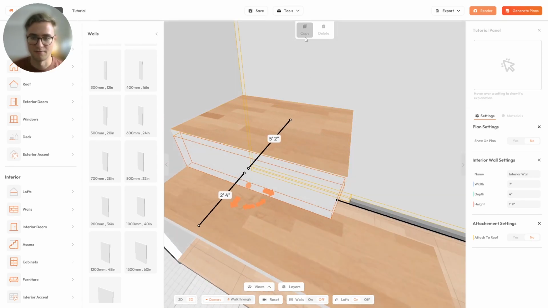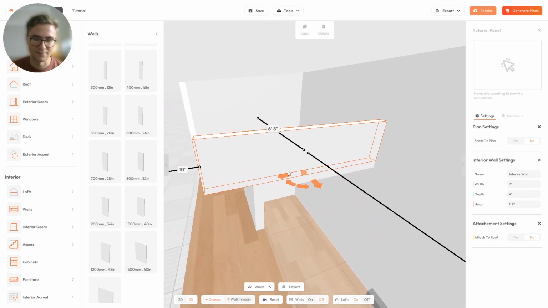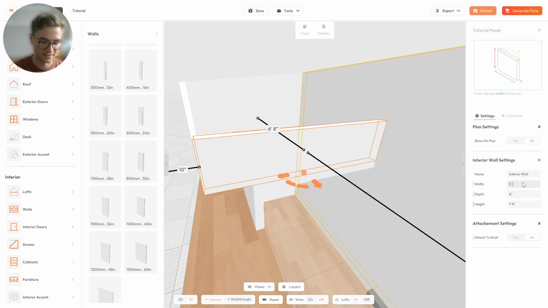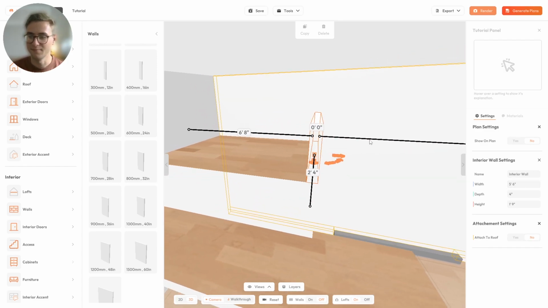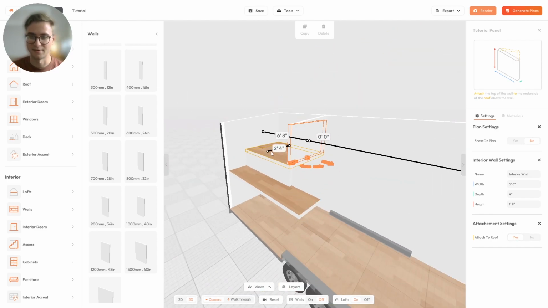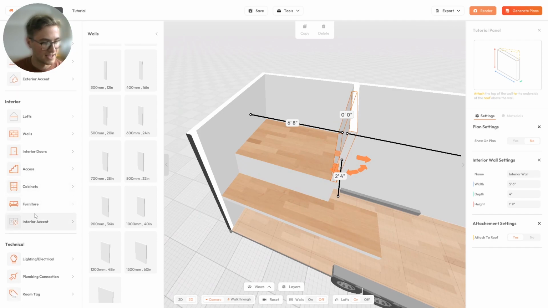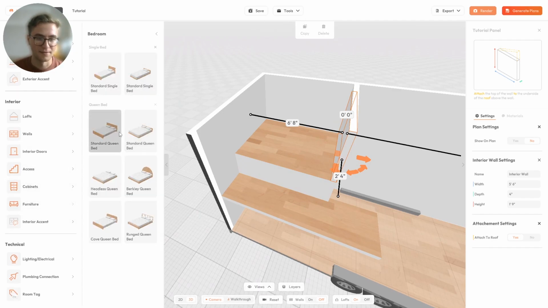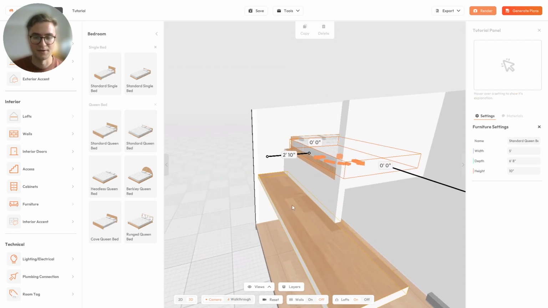Of course, you can now go in and add another wall here as a balustrade, for example, and this loft here is 5'6" wide, so we'll make this 5'6" wide as well. There we go. And then we can leave it as a little nib wall, or we can even attach it to the roof as well, to make a proper room. And now we can go in and add a bed here, for example. I'll go into furniture in another tutorial, but let's say we can just add in a bed here, and now we have a little sleeping nook that you can actually fully walk into.